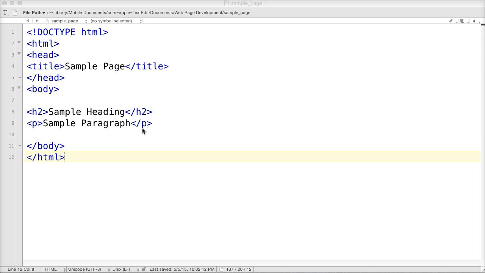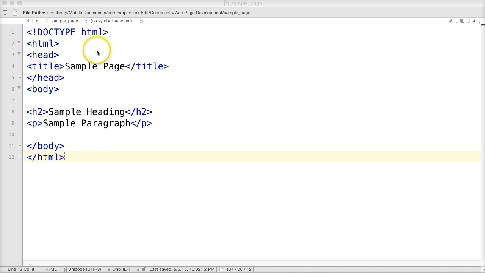Now, each HTML tag, each of these different things that you see here, they all do different things. For example, H2 displays this text right here. This is a sample heading. It makes this text bold and big. The paragraph tag right here, it says P. This just prints out sample paragraph in this case with normal paragraph style and size text.